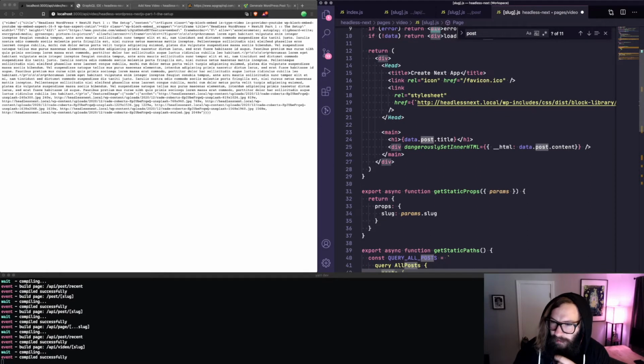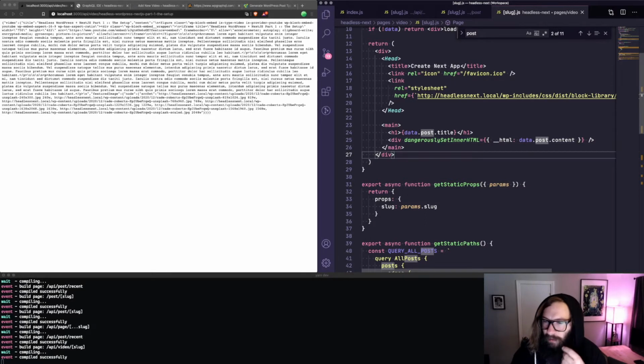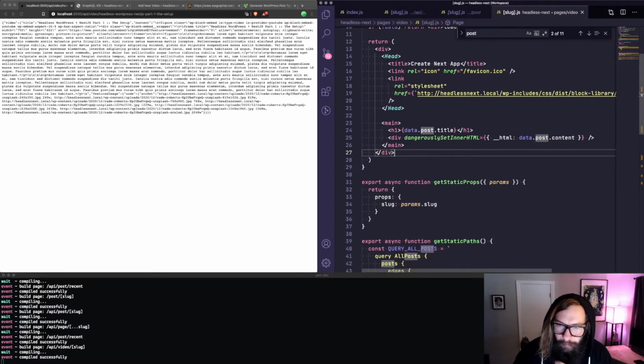We could dangerously set the inner HTML content, which we can probably write an escaping function for this data that's coming down from the server, just to add an extra layer of security. We won't worry about that in this demo for right now. Once we start building out some utility functions and stuff, then we'll think through that.